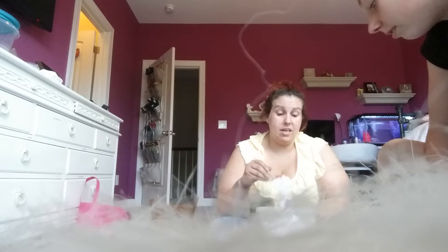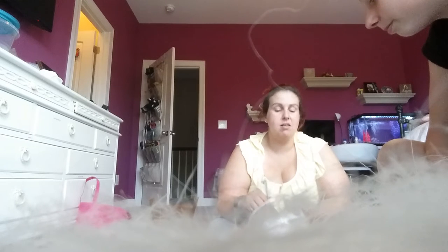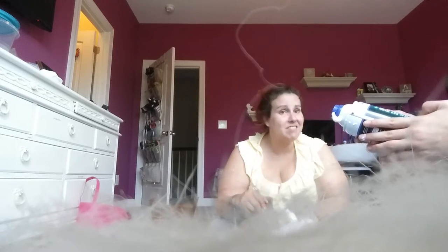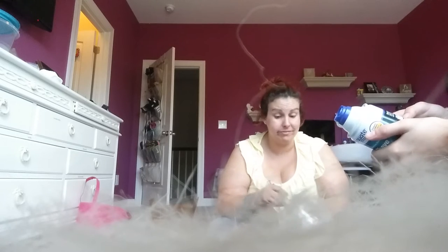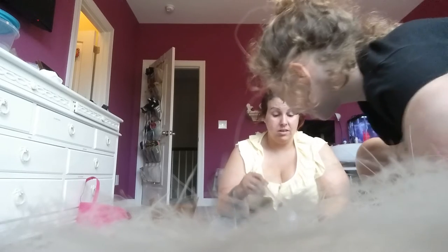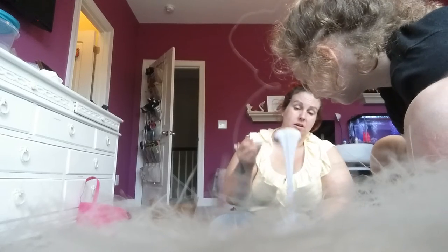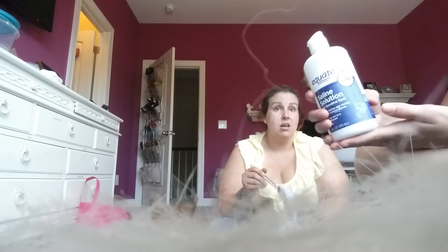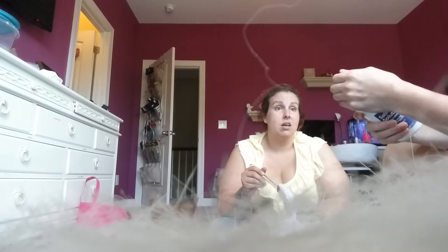This looks like marshmallow fluff. Don't eat it. Child, I just saw all the stuff we put in there. I'm not eating it — it is shaving cream, it's not going in my mouth. Okay, you ready? You think it's done? It's fluffy. So now we're going to put the contact solution in. I didn't open a new one because there's still a lot in it. Now mix that in there.